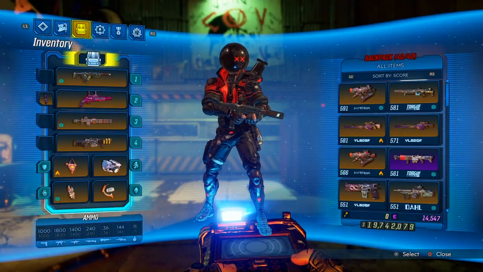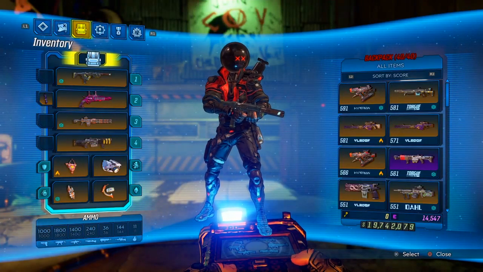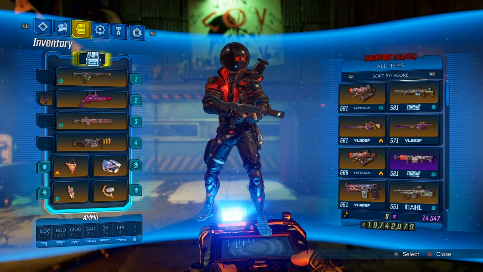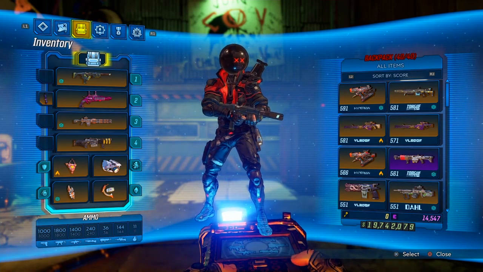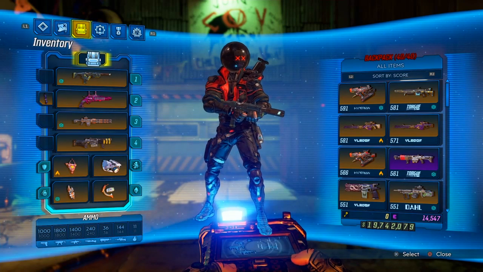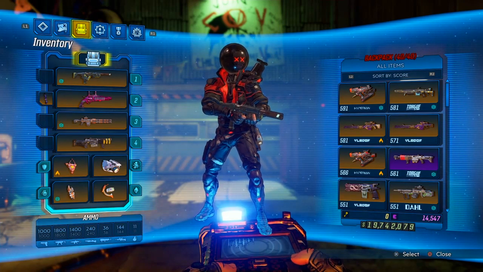What's going on, guys? It's the moment you've all been waiting for. Yes, it is the best Zane build possible for Slaughter Shaft, Mayhem 3, Mayhem 2, Mayhem 0, Mayhem anything. This is the best build possible, okay? Now, let's just get right into it.